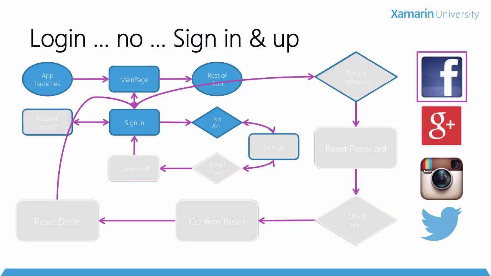Then we need to look at account locked. An account locked is where the user has credentials and is trying to sign into the application using an API. So the result set returned by the API is going to govern how the application will react. A suggestion would be to return an HTTP result of 403, forbidden, indicating that the supplied credentials were valid but still were not enough to grant access.